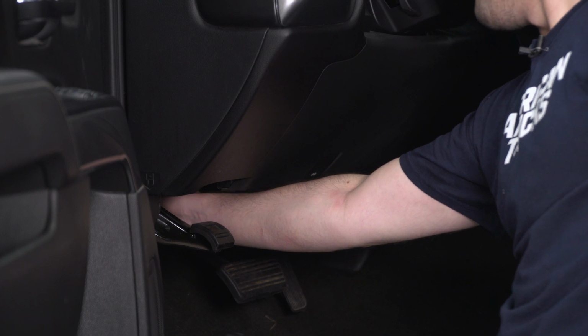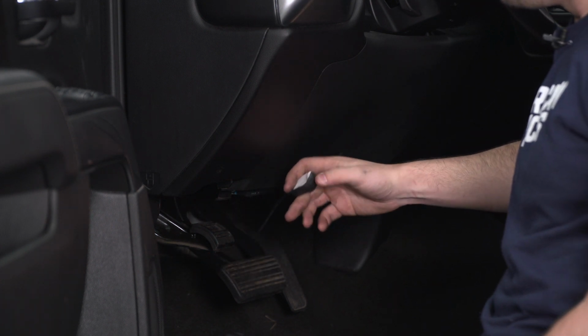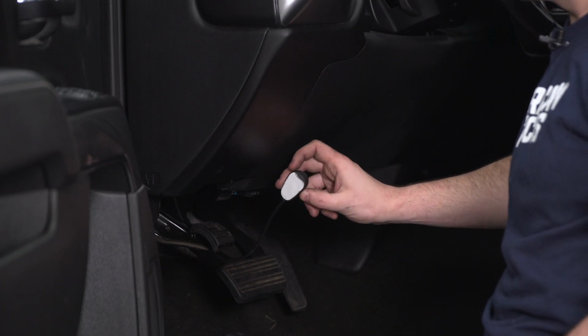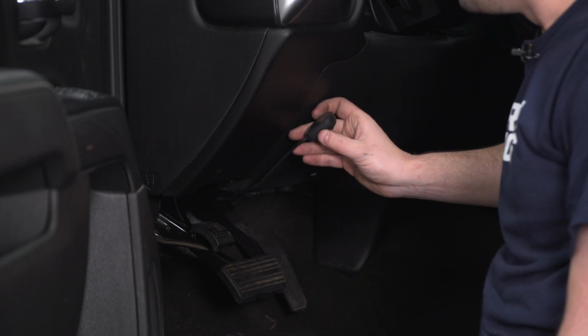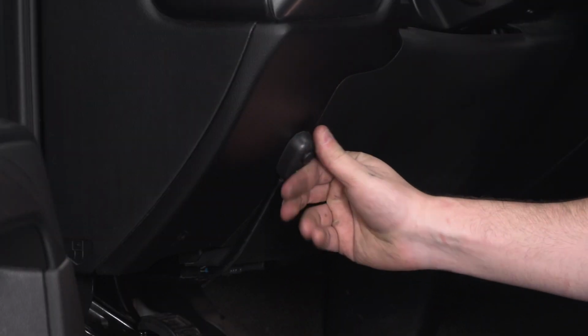Now, once you have that started, you can come over to the other side, and that should pull right out of the driver's footwell, and you can mount this guy up wherever you want. It's got that adhesive back on there, so we're just gonna pull off that sticker. One thing you do wanna make sure of, this wire stays away from any of the pedals, and then you can press that in place wherever you want.